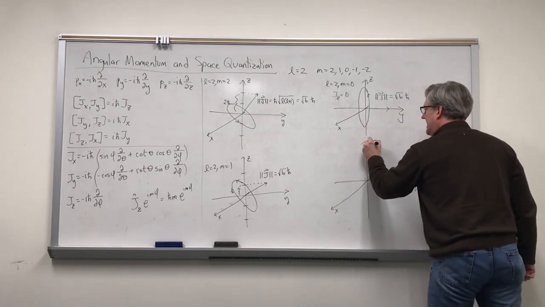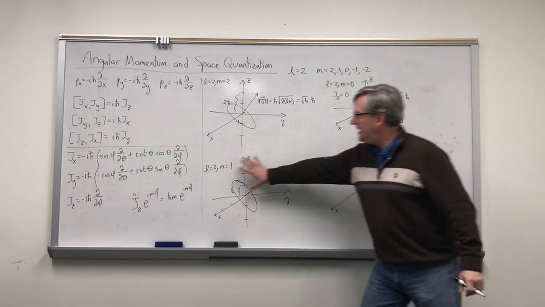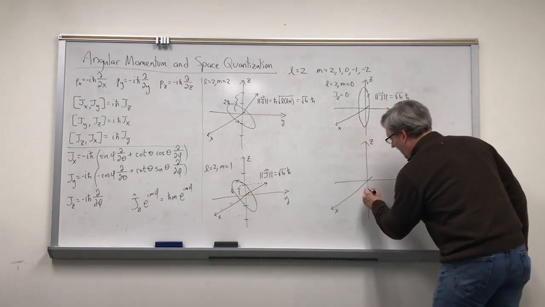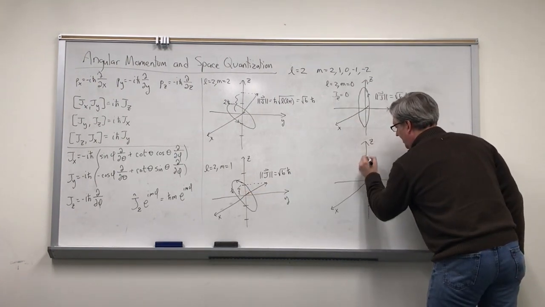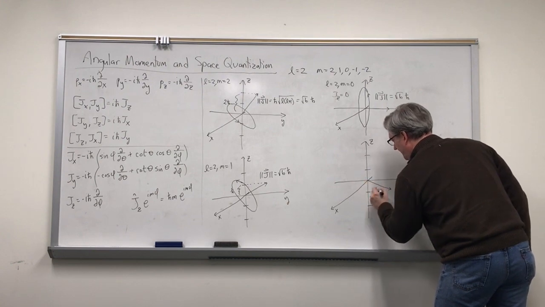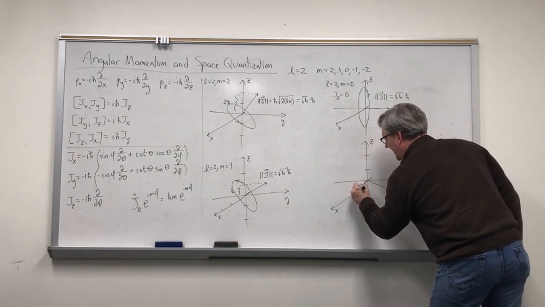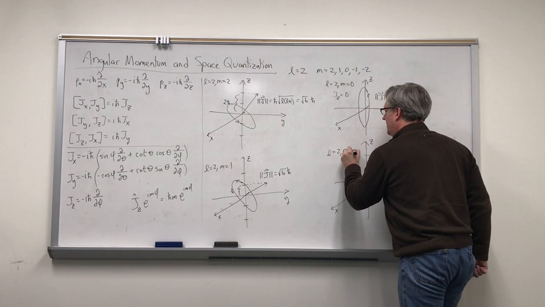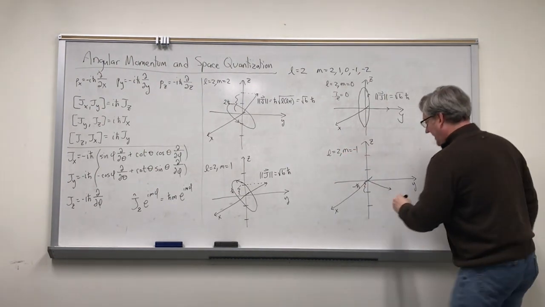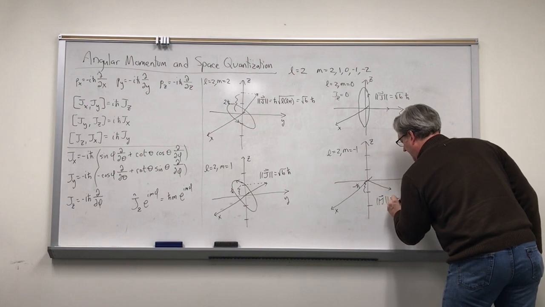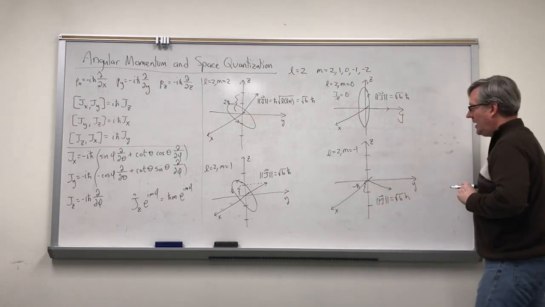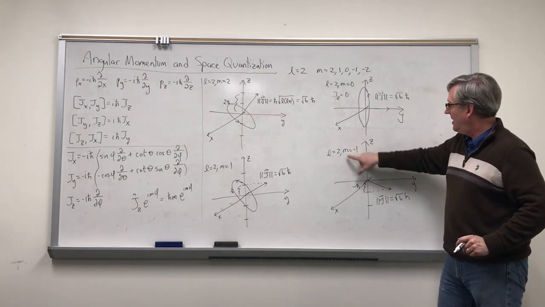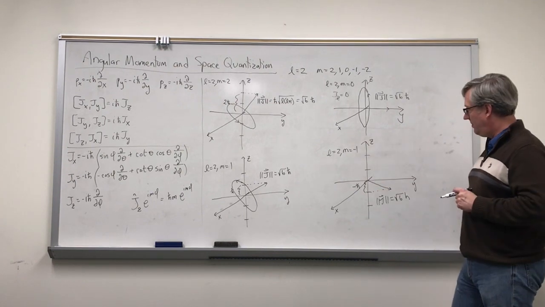X, Y, Z again. Everything's the same as here, except that now I'm pointing my angular momentum vector below the plane because I need the projection of it to be negative h bar, corresponding to L equals 2, M equals minus 1. So again, the length of the vector, J, is still root 6 h bar, but its projection onto the z-axis is now negative h bar, that is negative 1 because that's the value of m.